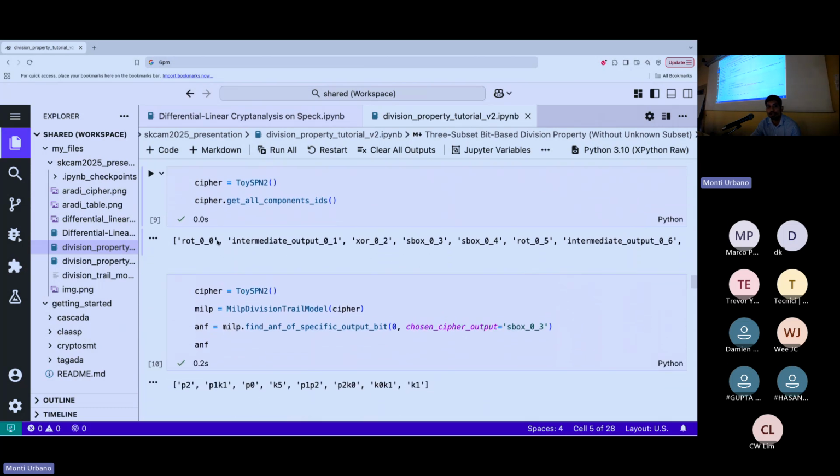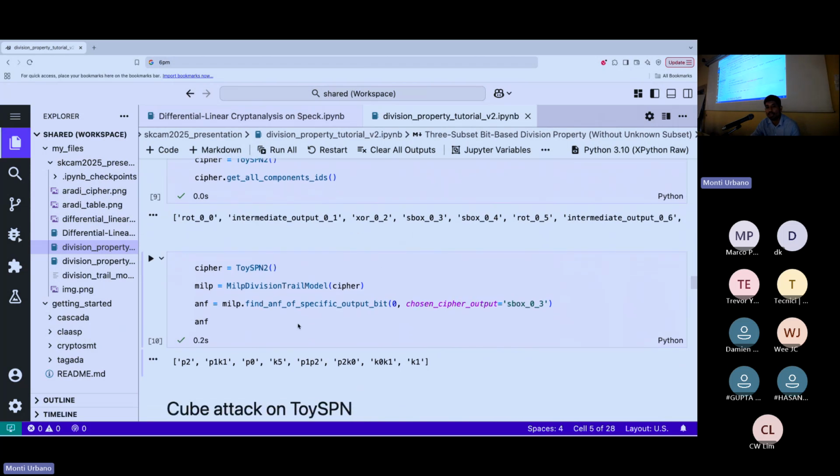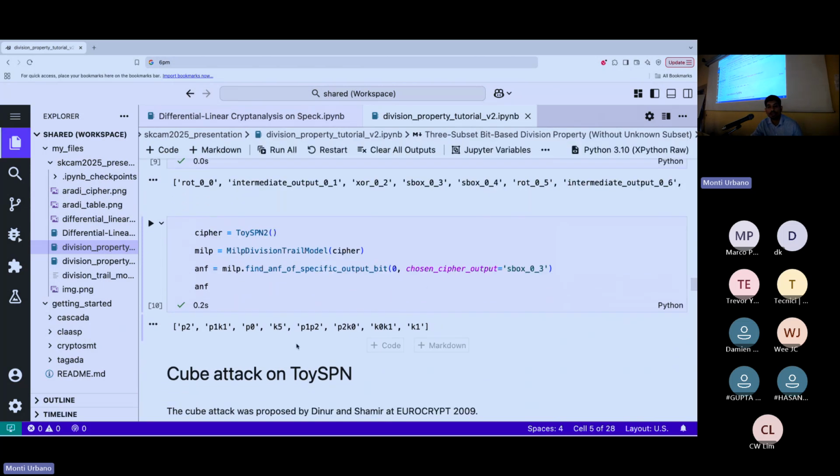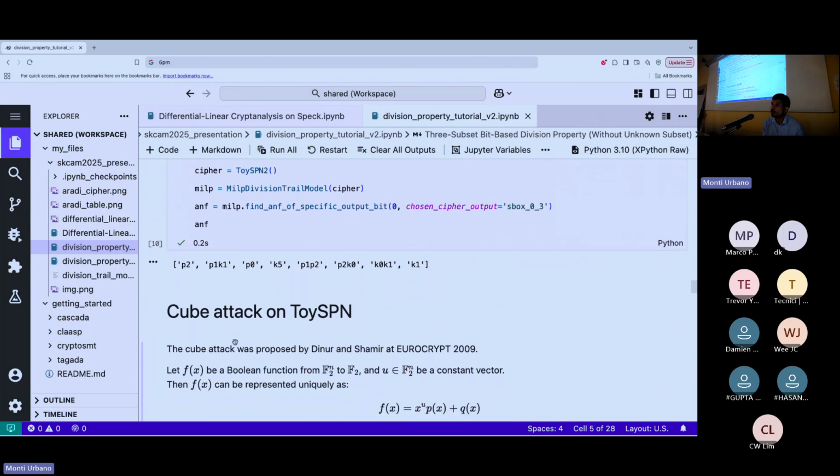So here I'm printing all the intermediate components of this cipher, and I'm using the find ANF of a specific output bit, but now I'm choosing a specific component, the component SBox03 at position 0 as well. So here is the list of monomials that belong to this ANF. And now let's see how we can perform a cube attack on this TOSPN cipher.